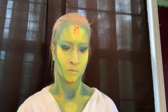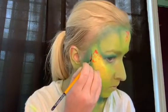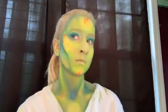So now I'm just going to take some Glow Black and my liner brush, and I'm just going to draw lines down that contour to deepen it, and I'm going to smoke this out with blue eyeshadow and then black eyeshadow.